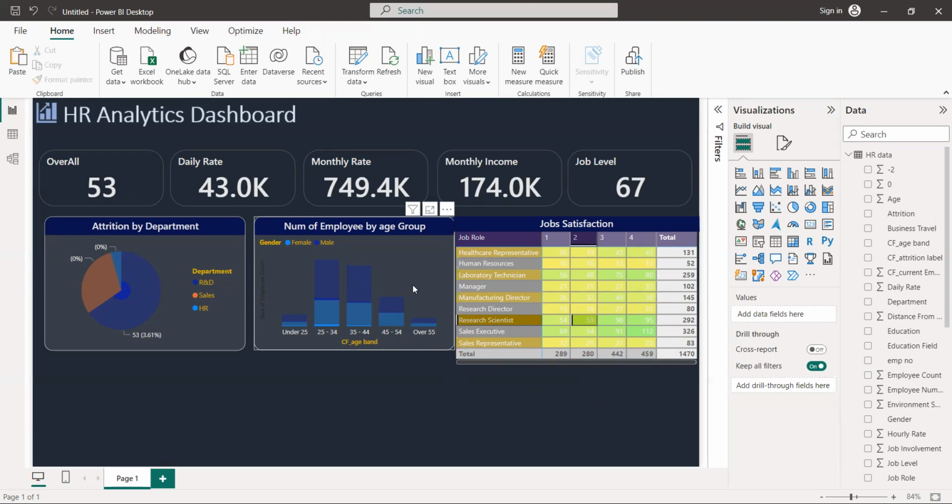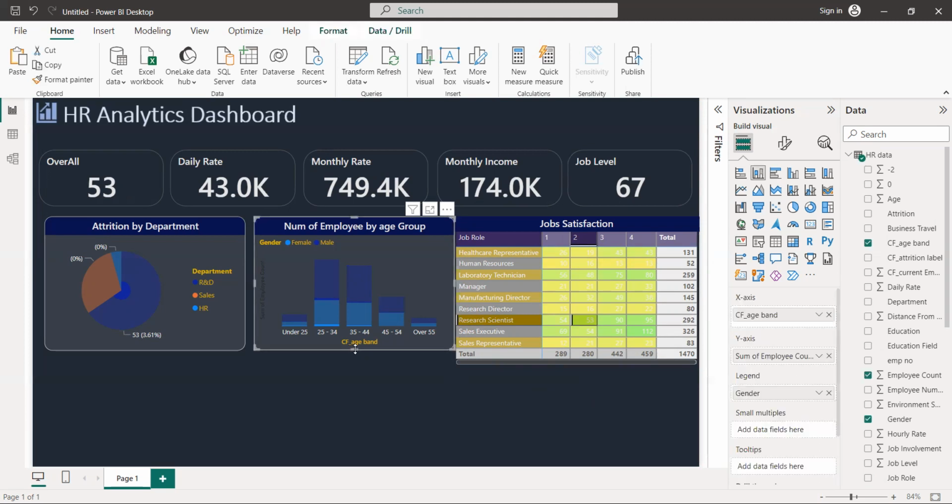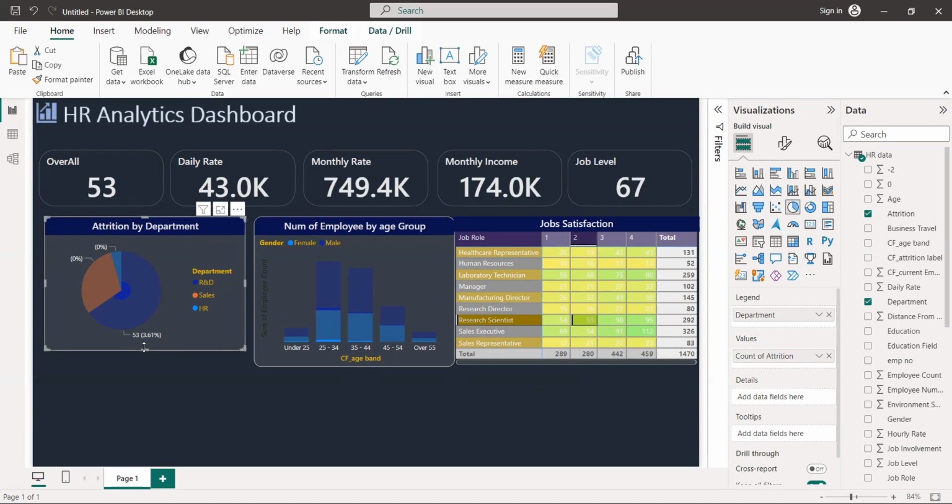Come to here, increase this one, and come to here, so increase.